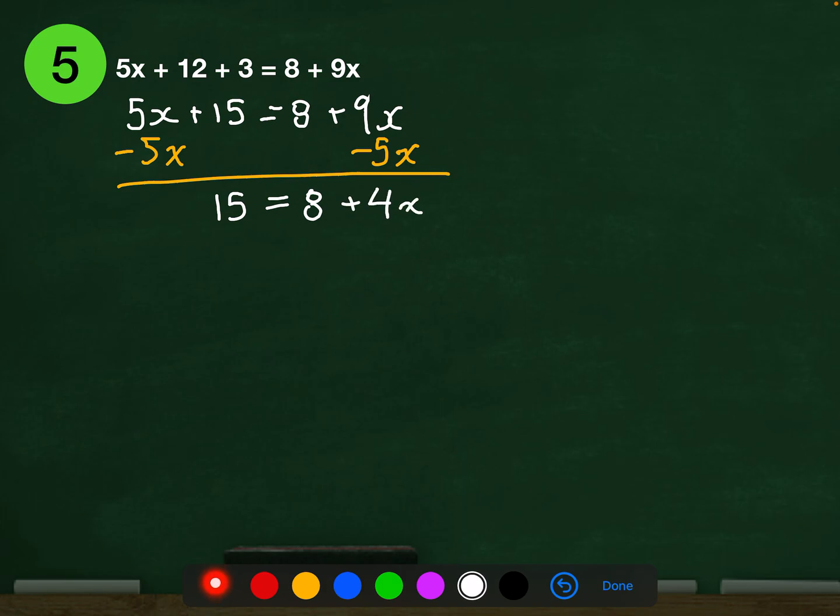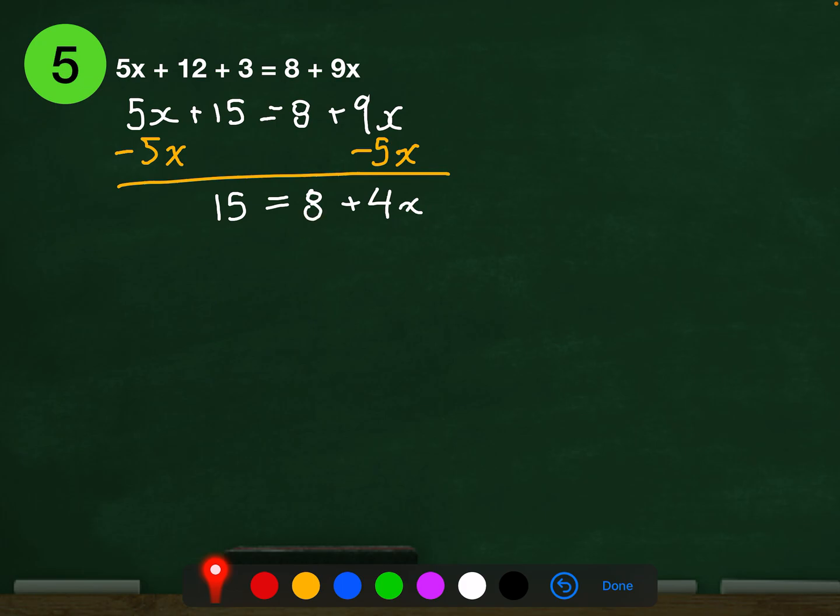Okay, so that means on this left side, if I think about it as a mobile, on this left string, I just have a weight of 15. On this side, this is equal to a weight of 15, but I've got 8 individual weights, and I have 4 unknowns. I want to know what the 4 unknowns are worth. And then I want to know what each one of those unknowns is worth.